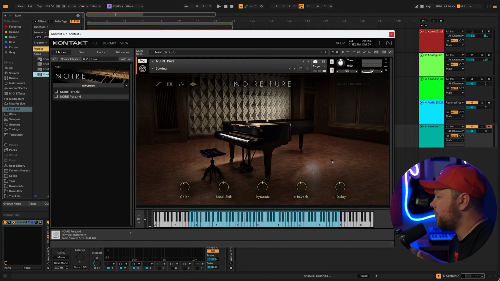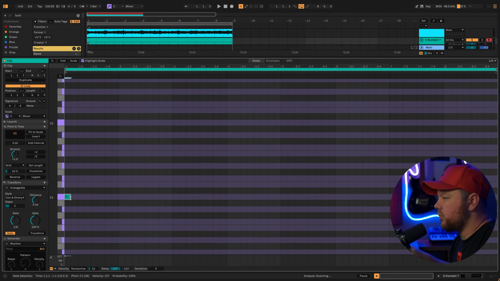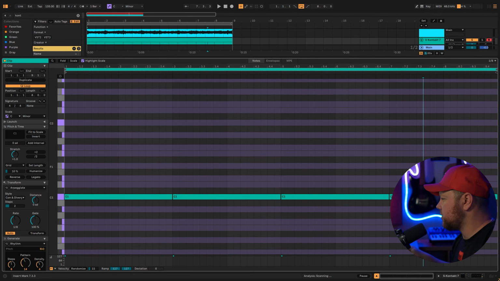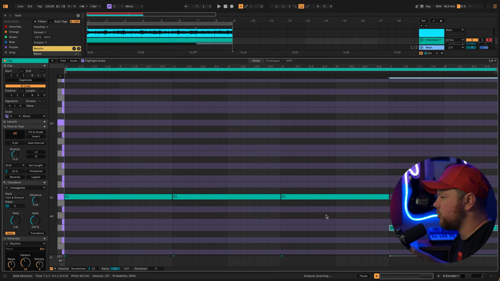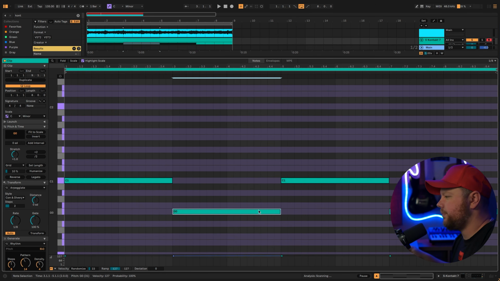Now obviously after pitching it up and then removing the low end, we're missing some weight down low in the sample. So I'm just going to add a low pitch piano, just going for the scoring preset here. So we're just going to start here on the root note. I want to make sure the velocity is turned all the way up on these. We'll just bring that all the way across. We'll drop this one down just to match the chord progression. Maybe even drop this one.